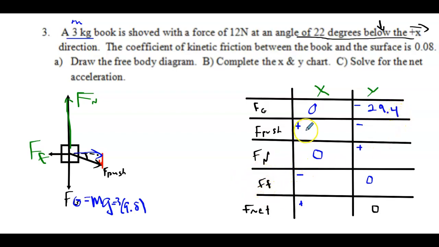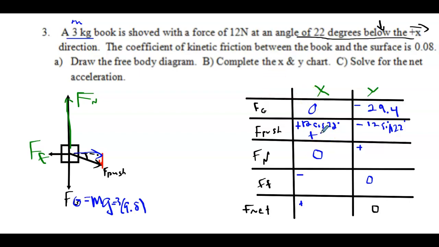For the pushing force, we're going to do similar work to what we did last time with the cosine and sine bit. So the force is 12 newtons, and it's going at 22 degrees. So it's 12 cosine of 22. And then for the y, it would be 12 sine of 22. So again, I'm going to put those in my calculator here. You should try that at home to make sure you get the same values that I do. If you don't, then I would suggest your calculator is either in the wrong mode, or you're entering things in the wrong order for your calculator. I write it the way that it looks on my calculator, and for most calculators it works that way.